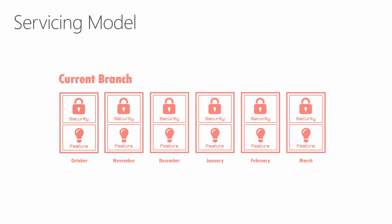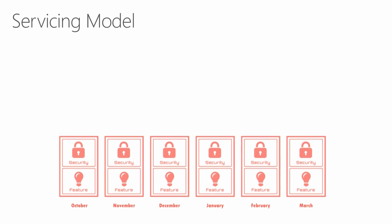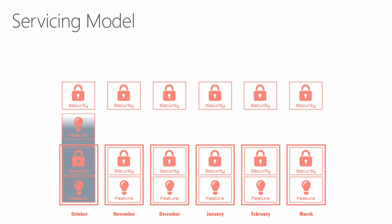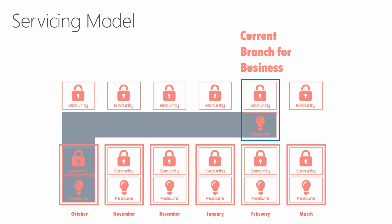We don't always. We reserve the right to, if we're lucky, because we're not quite sure when we'll finish. We're really bad at estimating. We're kind of like plumbers when it comes to building some of these features. But we call this the current branch, and as soon as the latest feature is ready, it's ready for you in current branch. And so it's great, but what organizations have been asking us to do for quite some time is to break apart the security and the feature updates. Give me the ability to take more time to look at those feature updates, but still give me security updates.